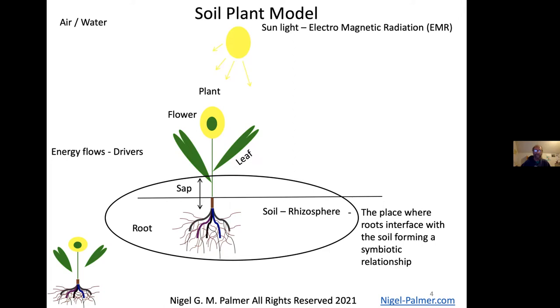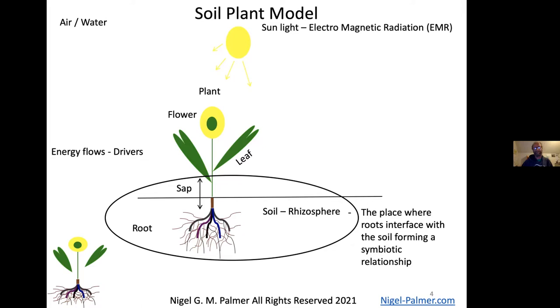And that is the interface between the plant roots and the biology that's actually in the soil. And this is where a lot of stuff happens. And it's here that we can most influence what's going on as we grow fruits and vegetables. In fact, an understanding of this relationship between the plant and the soil in this rhizosphere forms the basis of understanding why we do many of the things that we do and why some of the things that we're doing in the garden may not be beneficial.